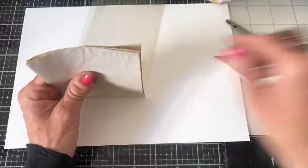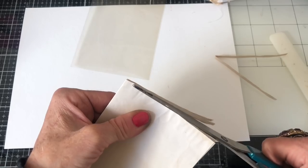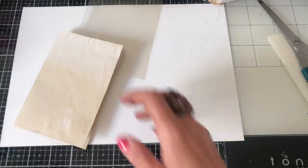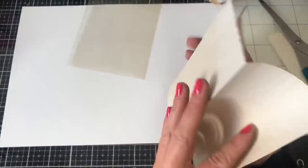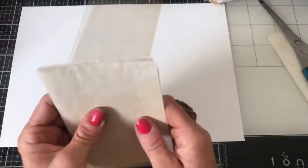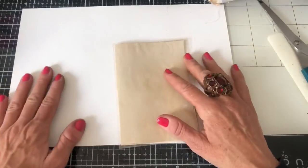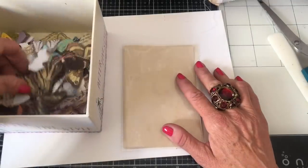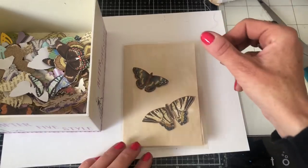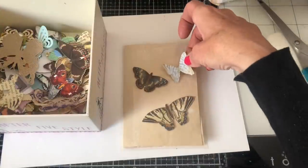Okay, probably could go again, so let's just do it slightly more. Okay, right. Okay, and let's just select a couple of butterflies for this one. Well, maybe this one on here. Oh, that's gorgeous, isn't it? Absolutely gorgeous. Oh, so is that. Which other one? Maybe that, actually.